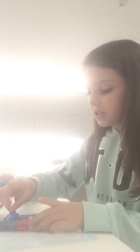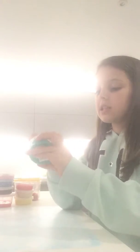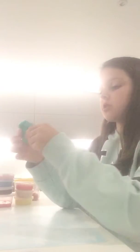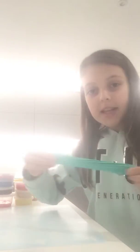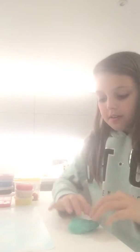Okay, and the last slime is this blue stretchy butter slime. Lots of these are butter slime because I cleaned all of them just to give it a different texture. Okay, done. Now we're getting into containers and it's already been nearly 10 minutes. Okay. So here's my green slime. God, okay. Right, so we're just gonna do a minute of ASMR once this gets to 50. Okay, ready? Go.